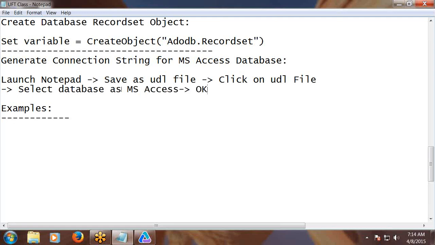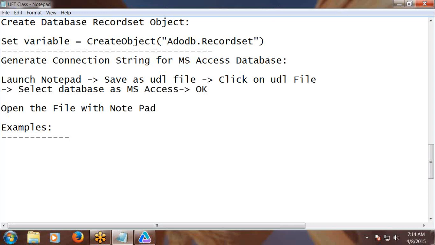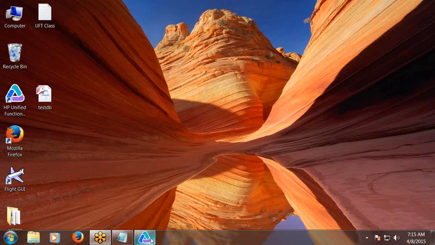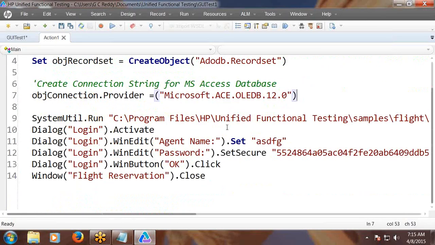Okay. Next, open the file with Notepad. Get the connection string. Okay na? Yes, sir.